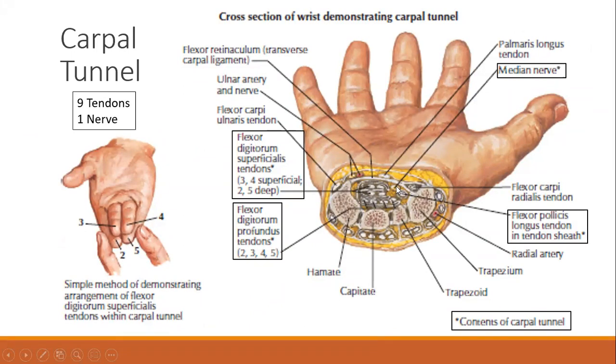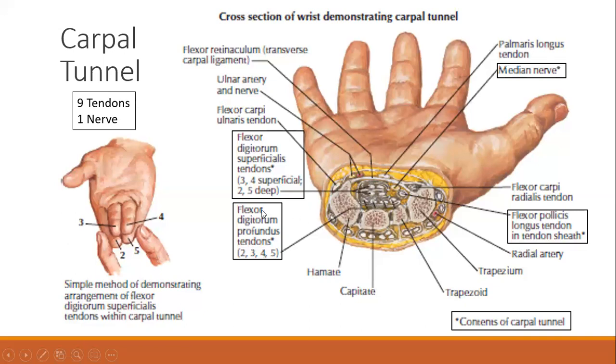The 1 nerve that passes through is your median nerve. And when you hear carpal tunnel syndrome, that's irritation, compression of your median nerve in your carpal tunnel. Now, the 9 tendons that pass through, you actually do need to know the arrangement of the tendons in the carpal tunnel, because that's another thing that they can test you on. The easy one, because it's over by itself, is flexor pollicis longus. It's over here next to the median nerve. They both pass through, nice and simple.